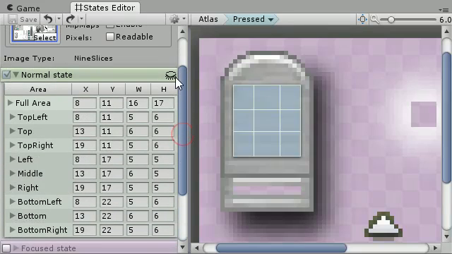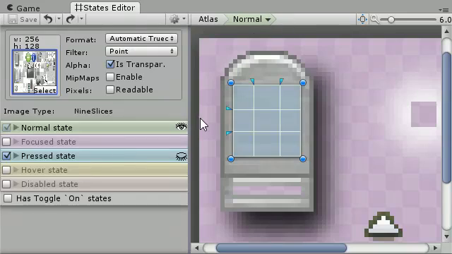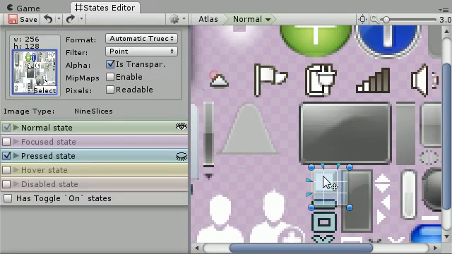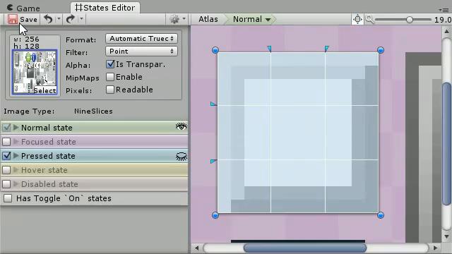Hit the eye. Well, you don't have to do it from here. You can do it from the breadcrumbs. You can just go to the respective state from the drop down. But actually, let's find our texture. There it is. Save. That's not quite right. Let's zoom to fit. And yeah, you have to save. I'll fix it, but for now you can't zoom to fit until you actually do a save.